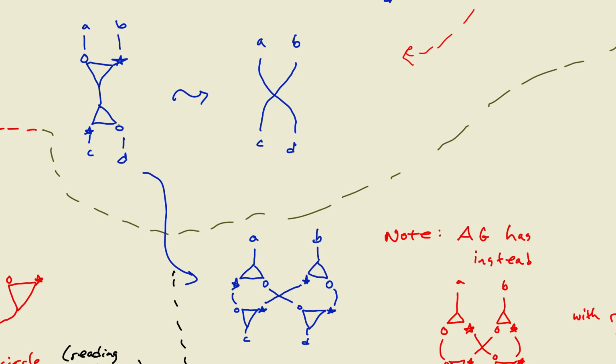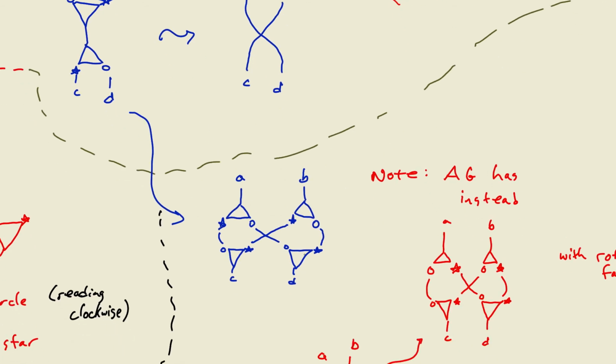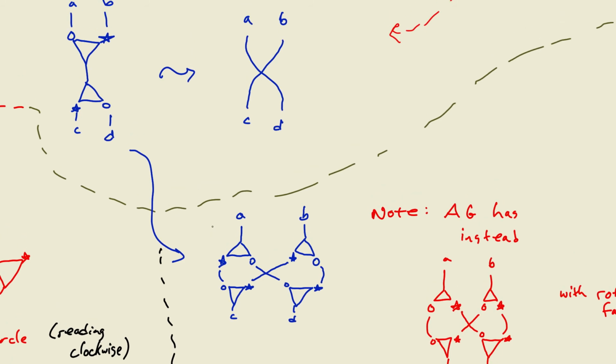Now, bearing in mind that I'm flipping the order of these, here if I go A down to D, I'm going circle, circle. Okay, that's good. And similarly, A down to C is circle, star. Now up here it should be star, circle, because I have passed these over each other, so the order of these labels, the circles and stars, has changed.